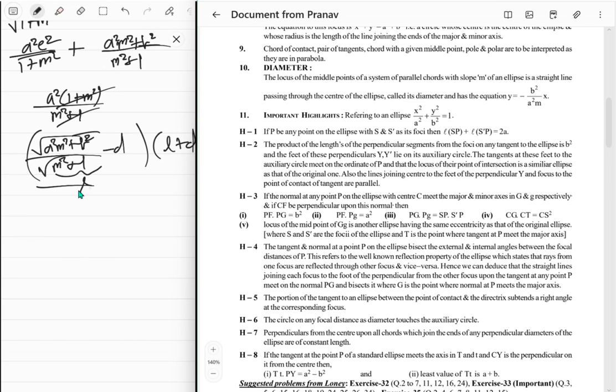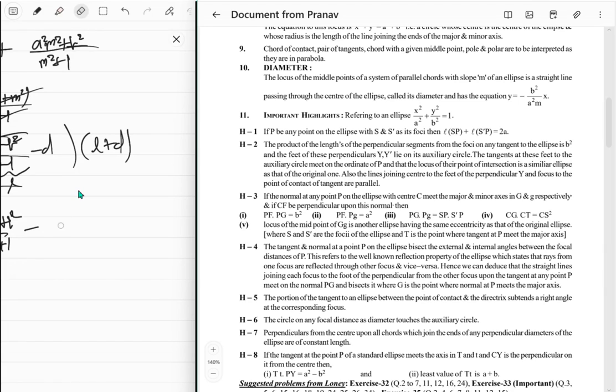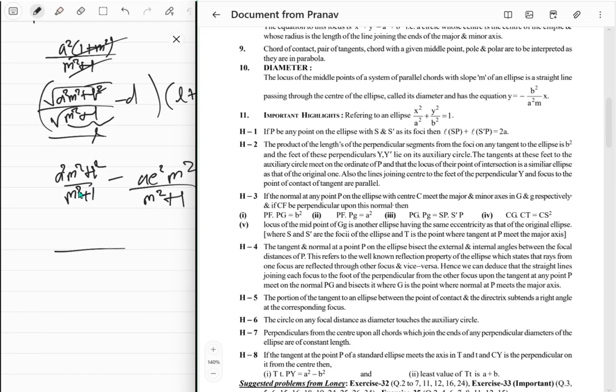Okay, so then it's just going to be this guy squared, which is a squared m squared plus b squared upon m squared plus 1, minus d squared. So minus this guy squared, which is of course like the sine of this angle times a. For sine theta, you just have to do m times that, and that thing squared, of course. Just a squared m squared upon m squared plus 1. That should do it. And then, look, a squared minus a squared e squared is going to be equal to b squared, right? So when you collect these two terms, it's b squared m squared plus b squared, over m squared plus 1, which is just b squared, of course, as expected.